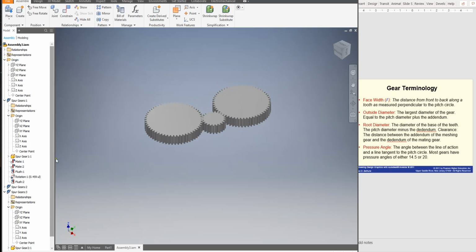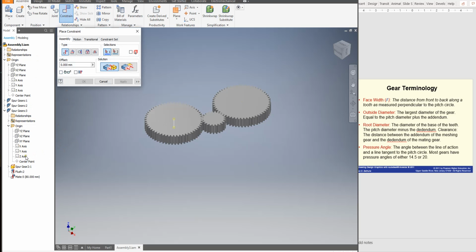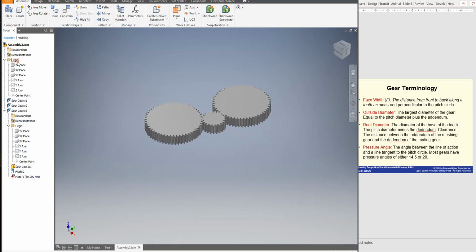Now, let me show you the z-axis of this gear. We are talking about gear number 3. We need the z-axis to be mated, so constrain, mate the z-axis with what? With XY, or XZ, or whatever. I will show you. I will go to the origin, mate it with this gear, this work plane, make it visible.